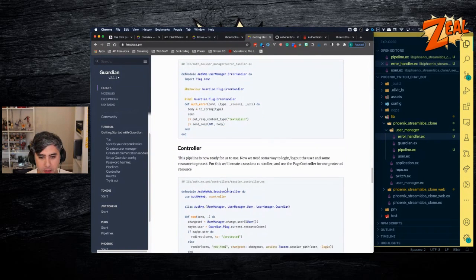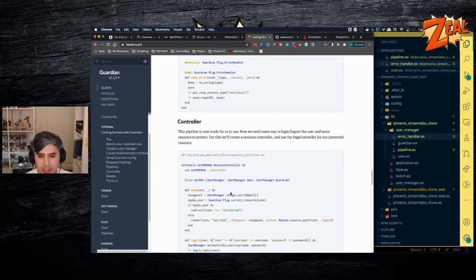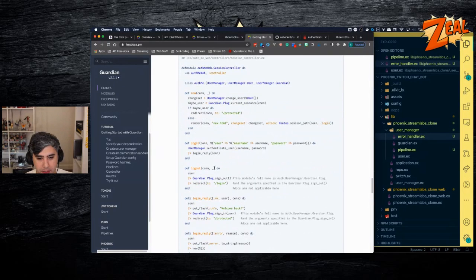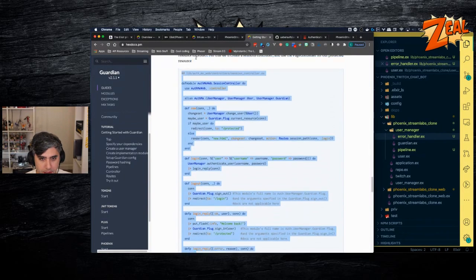This pipeline is now ready to use. Now we need some way to log in and log out the user and some resource to protect. For this, we create a sessions controller and use the page controller for our protected resource. So we create a sessions controller that manages the session.